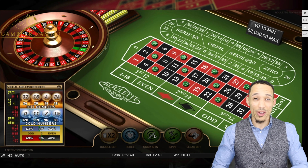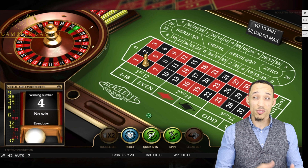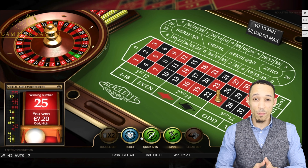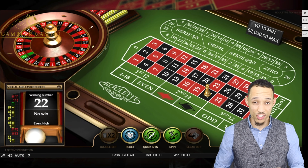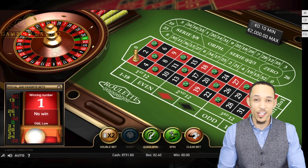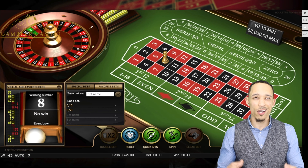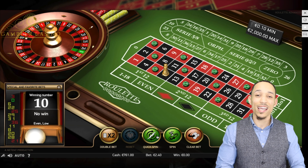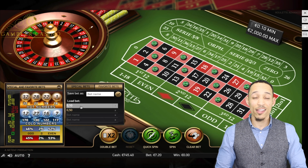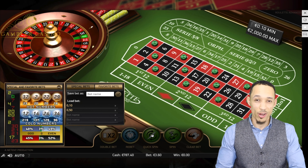You can start winning at roulette with any of the betting methods explained in this video using the same schemes for basic bets from 0.10 chips. You'll find all the patterns you need in the video description. What is most important is that you have a good initial bankroll to get adequate security in your roulette strategy — that's one of the most important things.